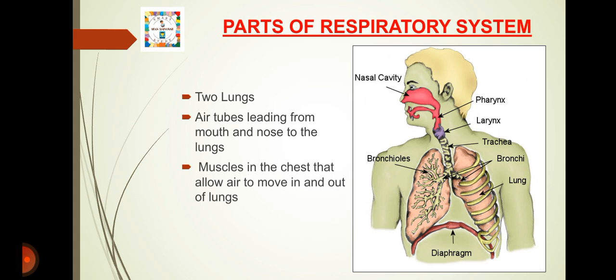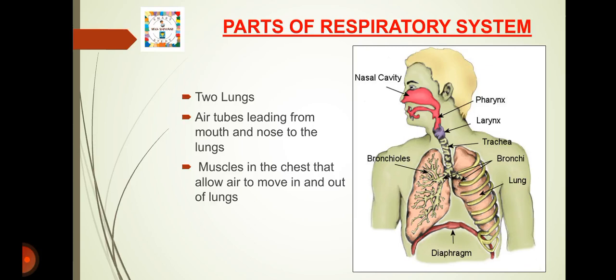This system is very similar to a plant's root and shoot system. The stem, which is above the soil, is nothing but the trachea. I am resembling this with a plant structure so that it is easy for you to recall and prepare for the exam. So the stem part is the trachea. Then in the soil we have roots, and the main root is the bronchi.